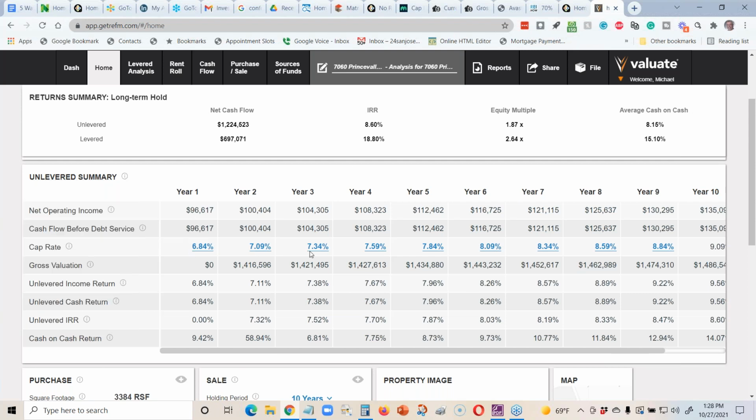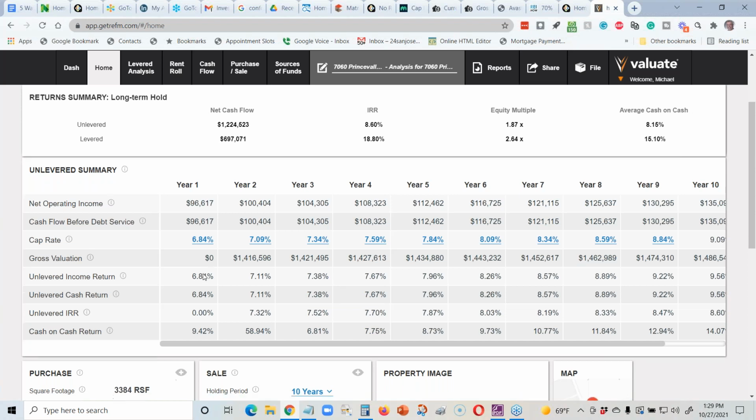And notice how it shows the cap rates going up, right? So why does the cap rate go up every year? The answer is there's sort of a prediction that over time your property is going to need renovations, it's going to need more work, and if you don't do it, that is going to affect your cap rate. So over time, the cap rate is going to need to get higher because of renovations and things like that.